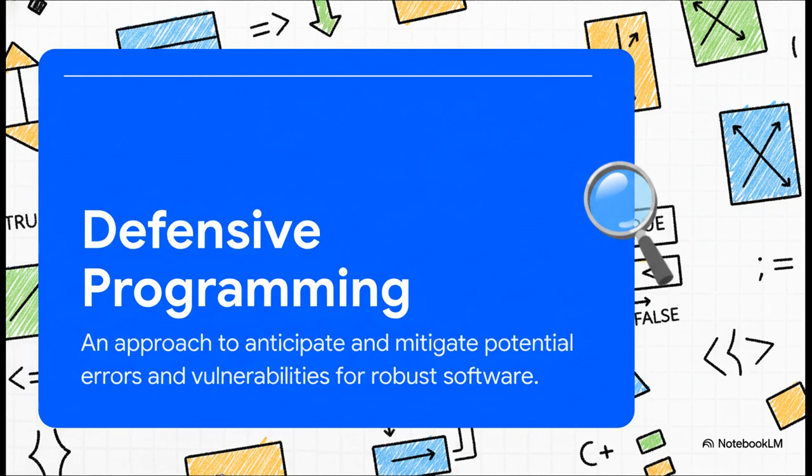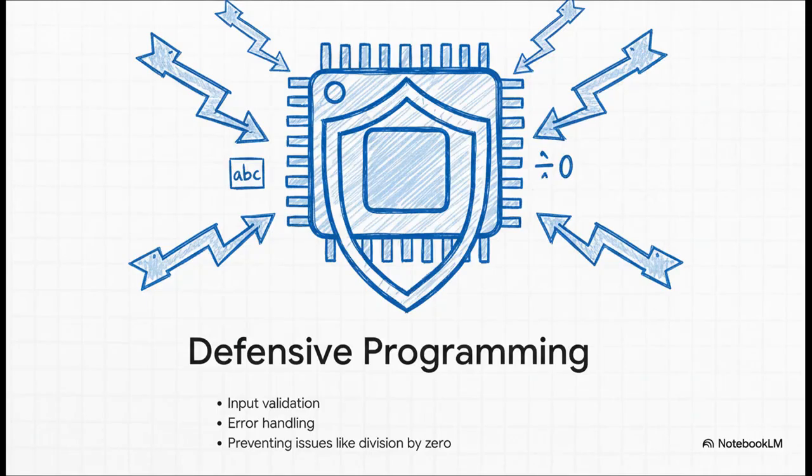Because if you don't plan for the unexpected, like a user typing their name instead of their age, your program can crash. And a crash can be anything from a minor annoyance to a massive system failure or a huge security hole. So this whole idea is about building software that can take a punch, that's resilient and doesn't just fall over. And guess what our number one tool for this is? You got it, conditional statements.